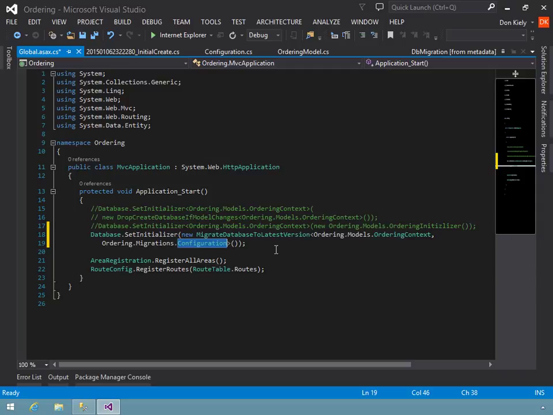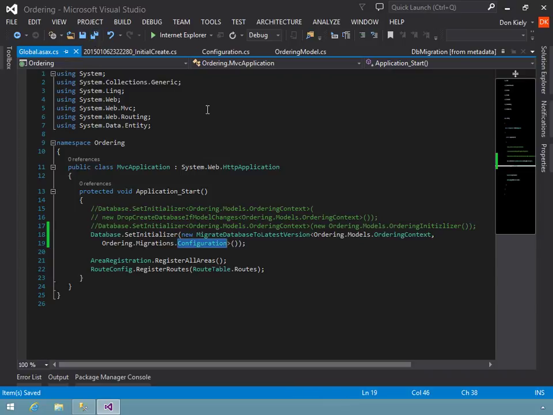Okay, but the definition in the config file is a little bit convoluted. You can find the syntax online, but it's just kind of convoluted to put in. So I find using code just much easier, unless I need some special feature of the configuration that way. Okay, so that's everything I need to do in order to enable migrations.